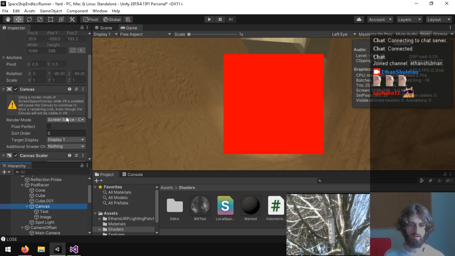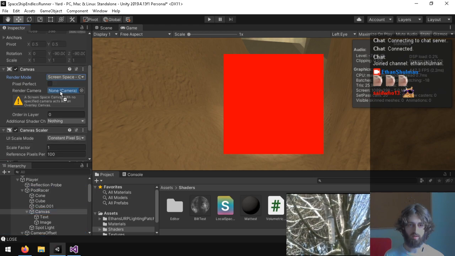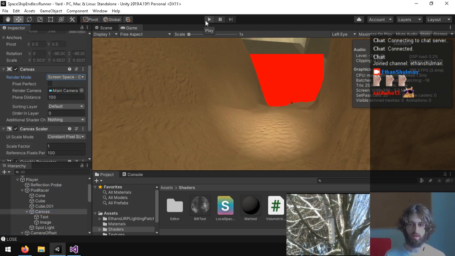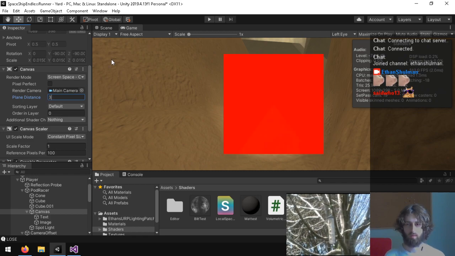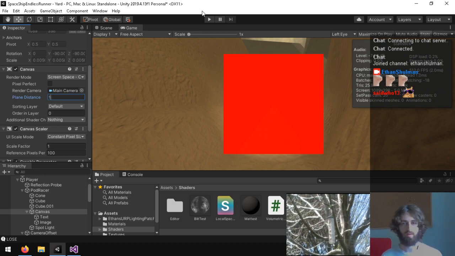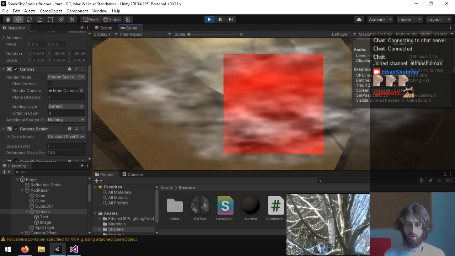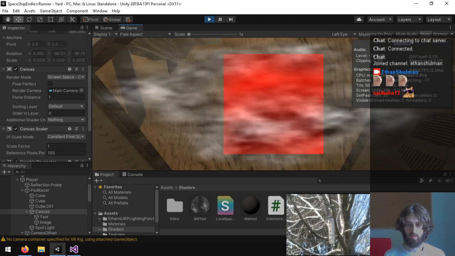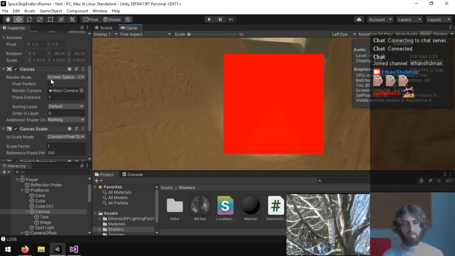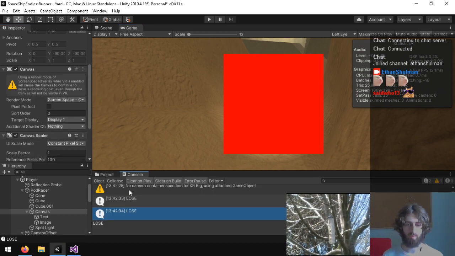So the question is, when it's a screen space camera, does that also apply? I think it will. I think Unity is actually pretty well designed. Oh, it's relative to the camera. Oh, and it has Z indexing. That's actually a nice design. So let's see if that works this way. No, the fog is applied over top of it like this. Alright, that's actually no big deal. I'm happy that that works that easily.